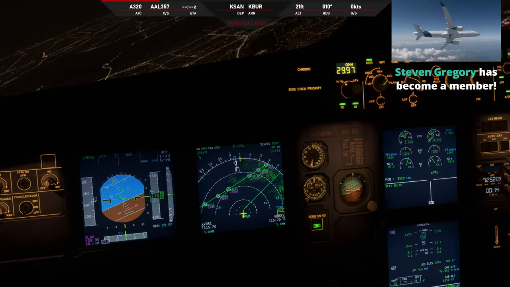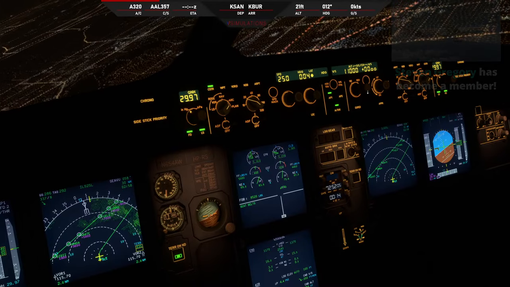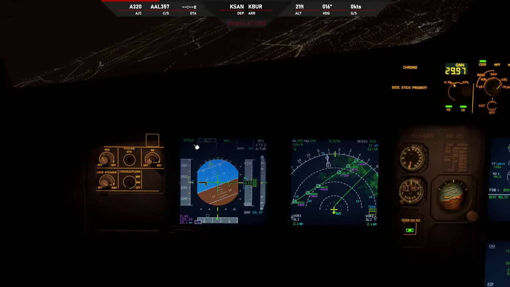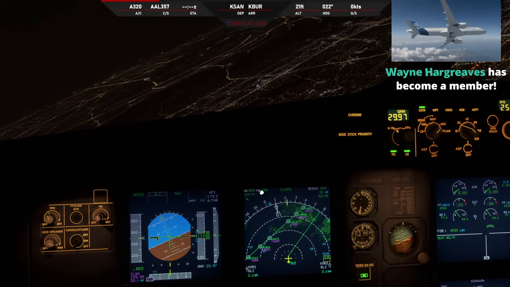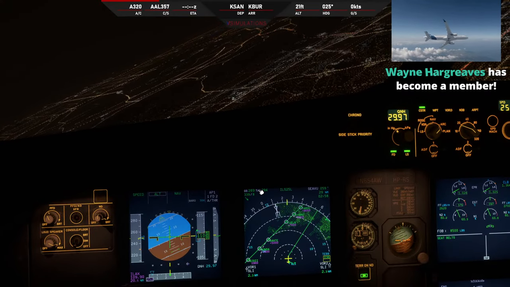I'm going to make it look normal. Let's just go ahead and get it back into out mode. So we're speed out 11,000. We're RNAVing to Sivu. That's going to give us more time here for the arrival into LA.